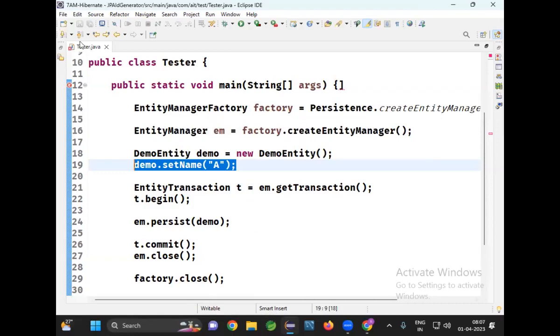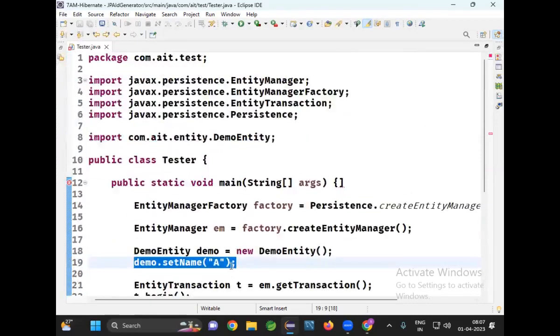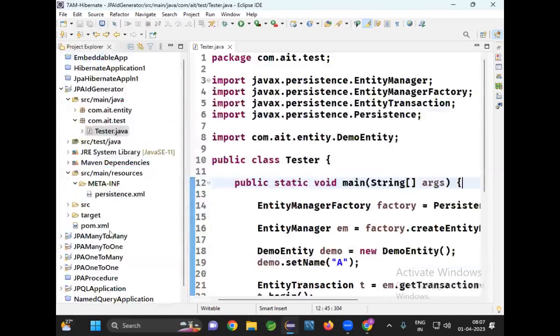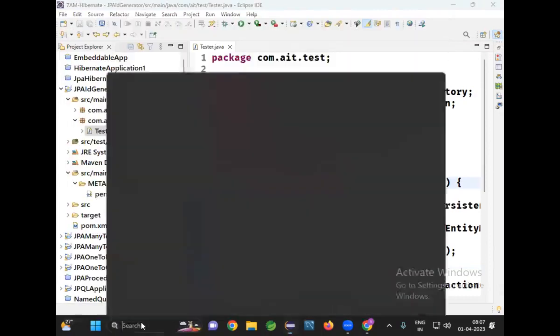Now we have to run this code. I will open my SQL developer.